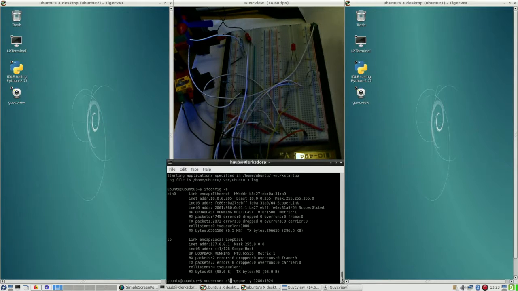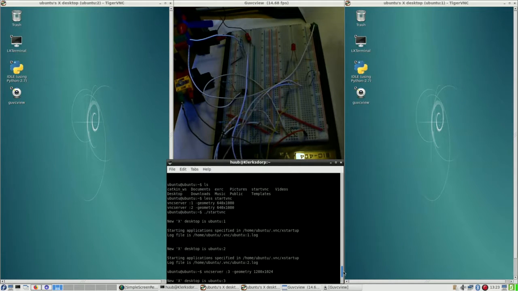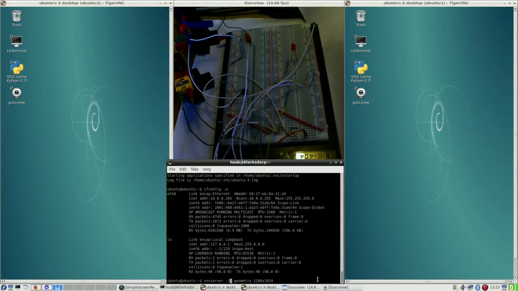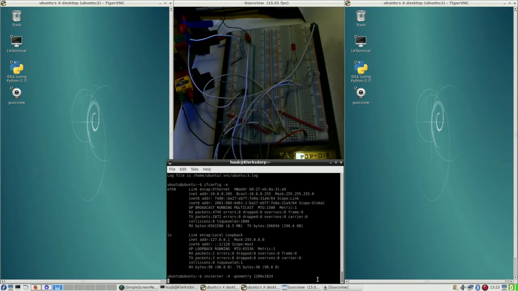Another point is that I also figured out with another project the other day that when I connect it successfully to 2, the existing desktop 2 will be interrupted. It will be disconnected. So let's make this 4 and we'll see whatever will happen.